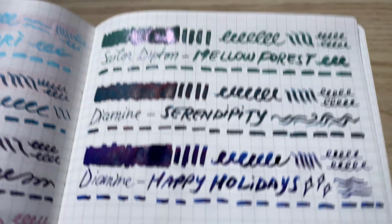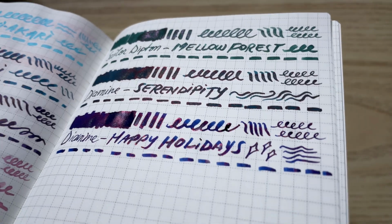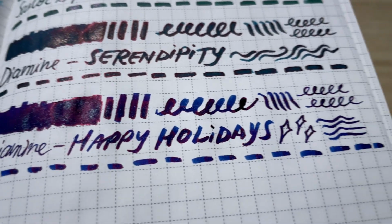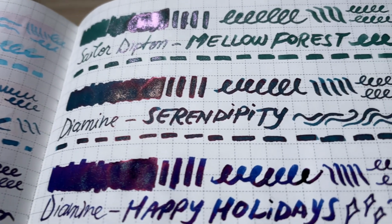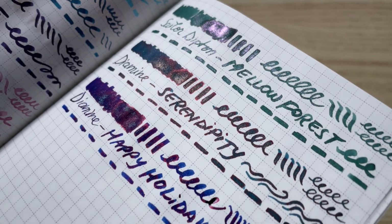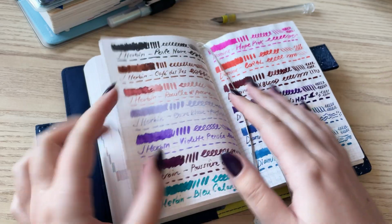So that's the end of my rather short list of shimmering inks. I honestly thought that I had a few more, but well, this is fine too. And you can see through this closer look that they are absolutely gorgeous, each and every one of them. Though I am looking to expand my collection, so if you have any favorites, make sure to let me know, especially if they're purple.